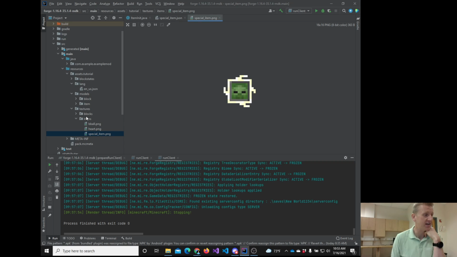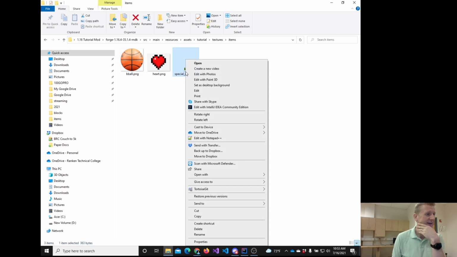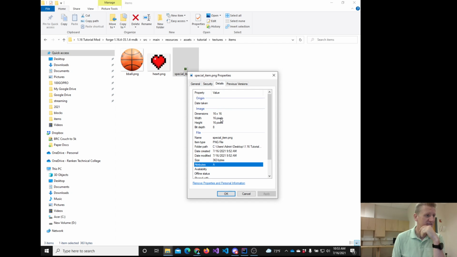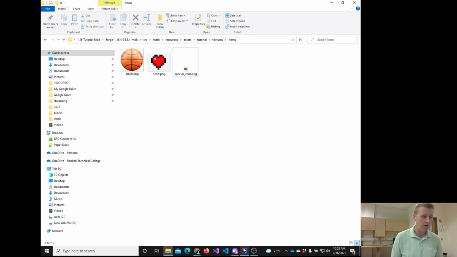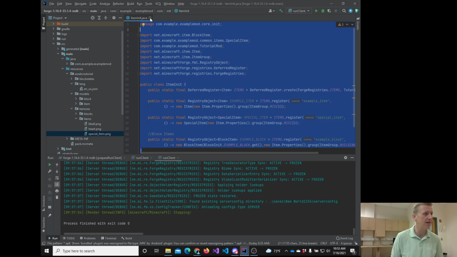It has to be in the textures items folder. And you can use whatever picture you like. As far as how big it is, if I look at textures items, again, I think the file size is going to be pretty small, 16 by 16 pixels. So whatever image you use, again, I'm speculating here, I'm not sure, but I think it has to be a small image. All that just to say, if you do all of this correctly, you will have your special item in the game. Let's take a look.